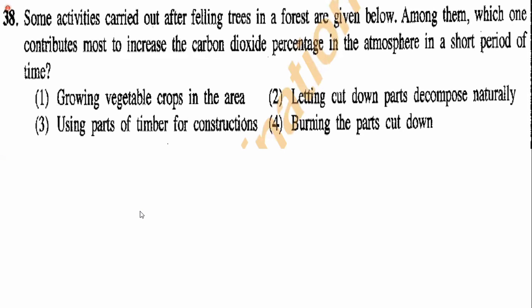Some activities carried out after felling trees in a forest are given below. Among them, which one contributes most to increase the carbon dioxide percentage in the atmosphere in a short period of time? In a short period of time. To catch the main point of the question, we need to read this question once or twice.